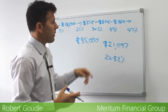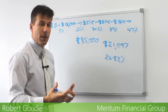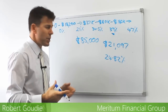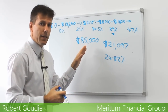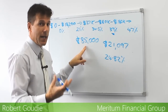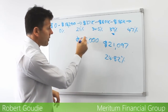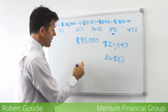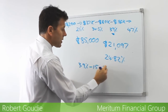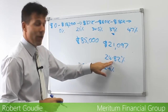So for me personally, when we're looking at tax reduction strategies, I like to know what is the highest marginal tax rate that someone's got, and in this case we know we've got $5,000 that's been taxed at 39%. So if we say that we'd like to save a bit of tax, and our highest marginal tax rate is 39, and we've got $5,000 that's been taxed in that bracket, let's contribute $5,000 into superannuation. So if we put that $5,000 into super, that's going to be taxed at 15% instead of the 39%. So less the 15, that'll give us a saving of 24% each year. So that will have a dramatic effect on your average tax.